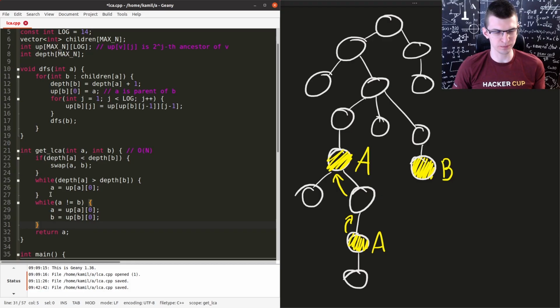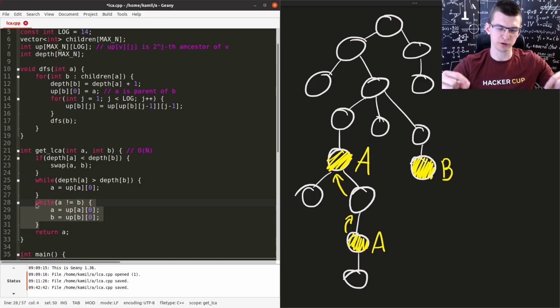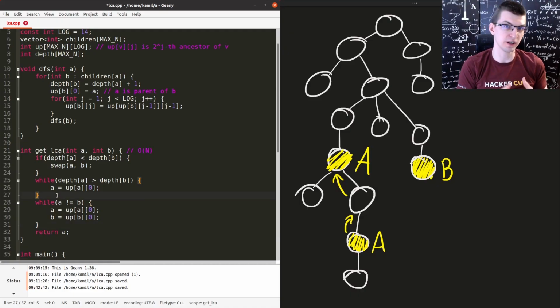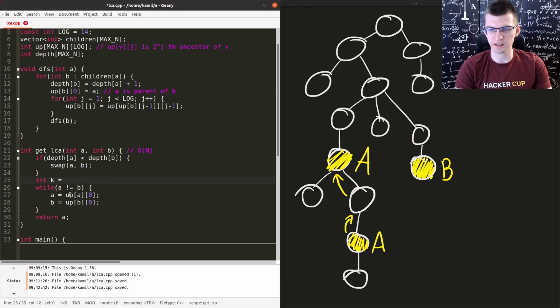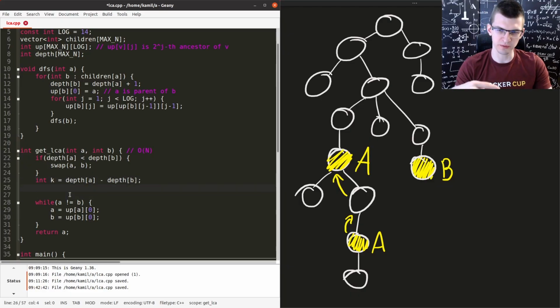We have two independent parts that are both linear: this one to make the depth equal, and this one to grab two nodes at the same depth and move them up at the same time. There is more than one way to speed this up, but we will go with the one heavily relying on binary lifting. Later, we will learn also pre-order and post-order, and then it's easier to check if one vertex is an ancestor of the other, but not today. The first part is very standard. We already saw in the previous video how to find the kth ancestor. What we're doing here is, if as k I denote the difference of depth, depth of A minus depth of B, then I need to go up from A k times.